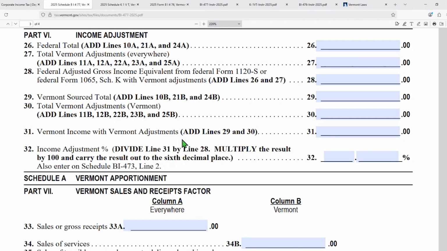From here, we're feeding through to the 472 and 473. Again, not that different and simplified, because you'll all recall in prior years, going back a decade and a half, we kept building these adjustment figures into the 472 and 473, creating a Frankenstein of tax forms. But now we're trying to do the vast majority, if not all of that, on the 477. So the 472 and 473 get much more streamlined.